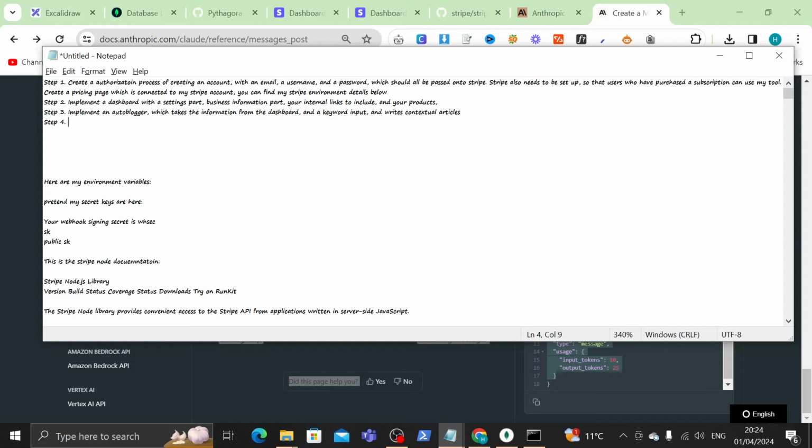And then step 4, have a page that shows the content and allows them to edit it, download it, etc. Now, this one here might cause problems, so if by the end of this video this page isn't done, I'm just going to sack it off because it's not even that important.